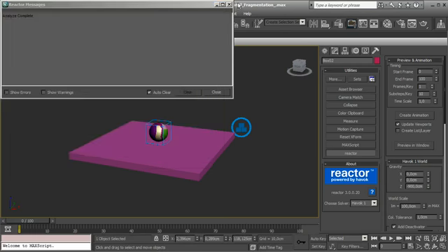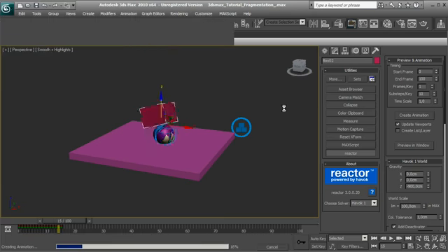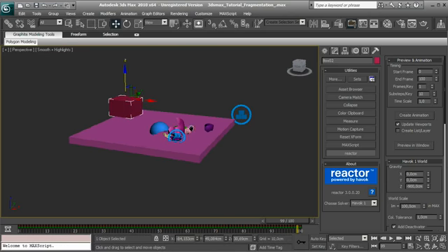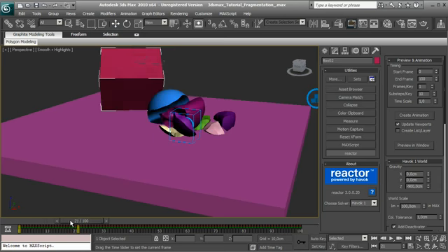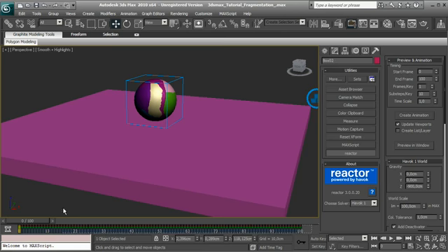So for example, you can see that if I create the animation, the mesh can be forced to break starting from the collision with another mesh. That's a way to create the fragments.